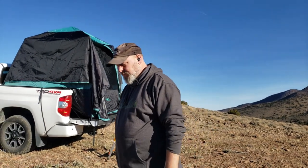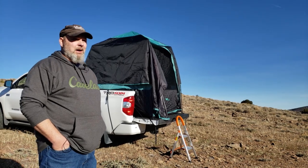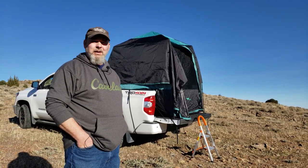Pretty easy to set up. That's a selling point right there. I like that it's lightweight. I can lift it. Yeah, it's really lightweight. It's not hard to move around. Yeah, it's not too big.